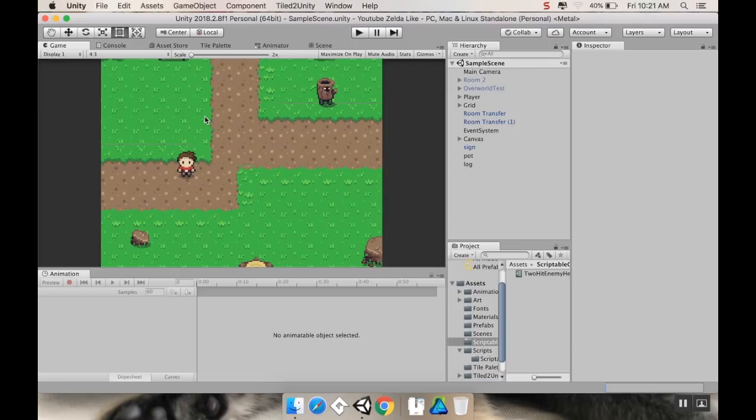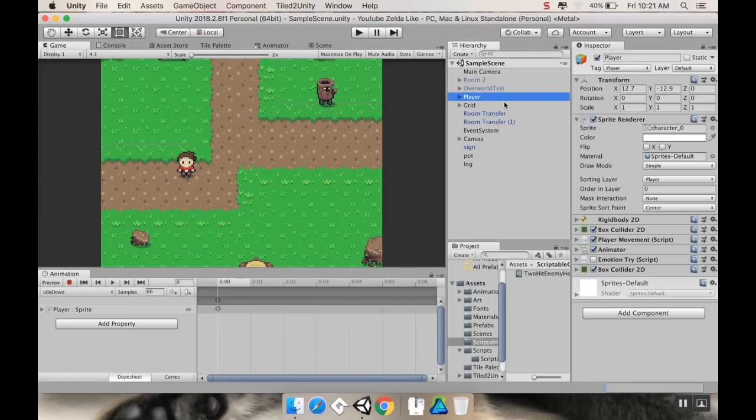To have that interaction between objects, we need to make connections between them. The usual solution in Unity is to make a very rigid connection where, for example, in our player here, we would have a player health script. And then somewhere else we would have an element of UI to monitor the number of hearts on the screen. Then in our player health script, we would make a very rigid connection, either by finding an object with tag, or by finding an object of type, or by making the object public and then assigning it. And then using that rigid connection, we would make calls to and from the player health script to the UI and vice versa. Now, that is a totally fine way to do stuff.